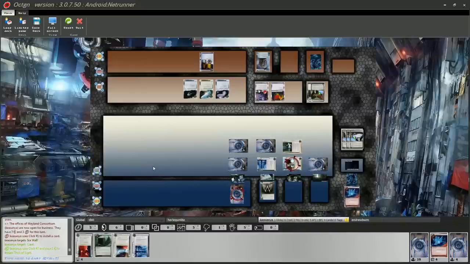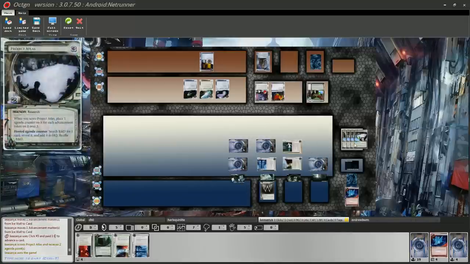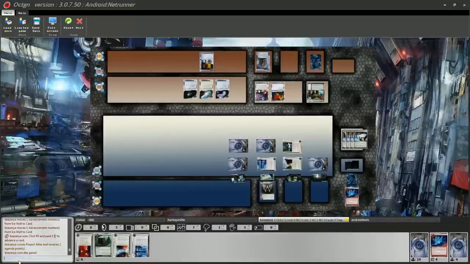Yeah, they're not the worst players, but they really need to have a look. The runner needs to be much more brave with his runs. The corporation needs to be less protective of his agendas. Yeah, definitely. I finally got by the core deck with 45 cards. Why? Bigger chance of drawing that Trick of Light. True.